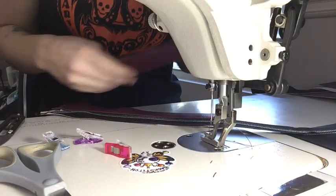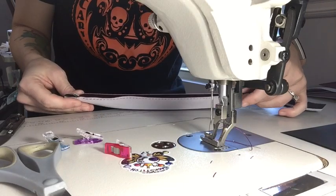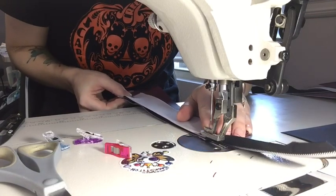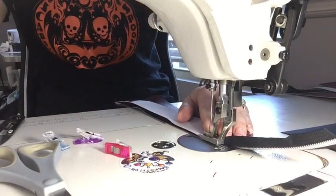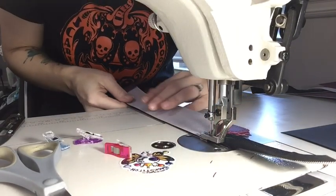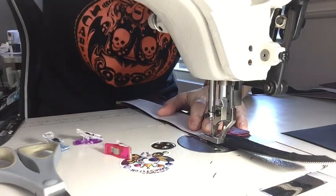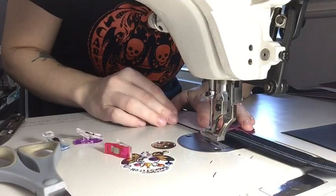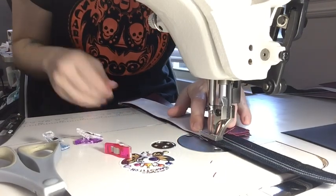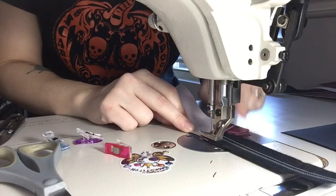We're going to grab our last piece and lay it on the top, making sure the folded edges match up. Use a 1/4 inch seam allowance. Make sure you turn your stitch length back down. Your fabrics are right sides together and your zipper is sandwiched in between. Not liking this one, so I'm going to move it just a bit. It was like a millimeter probably. To line up, I lined it up with this other side here.